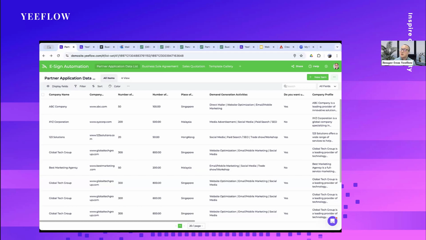But right now, inside Yeeflow, you have different features: we have the generate document action, we have the integration with e-sign, and you also have Word to PDF and watermark, all those actions you can leverage. If you have such document automation, especially where e-sign is required, you can use Yeeflow to do all of it with no code.